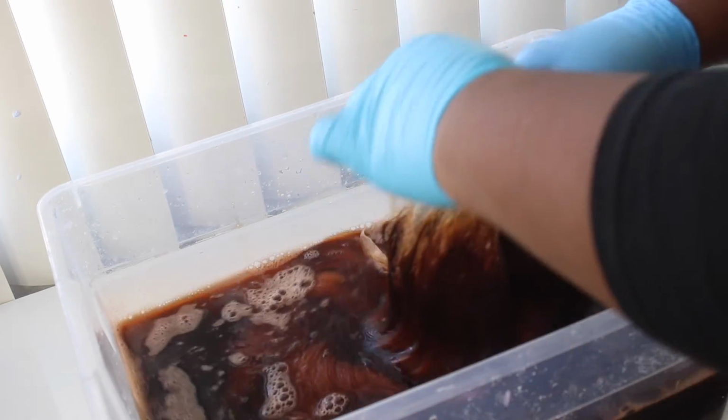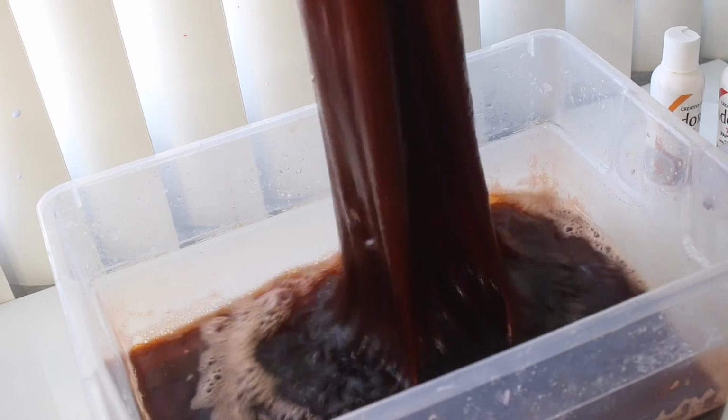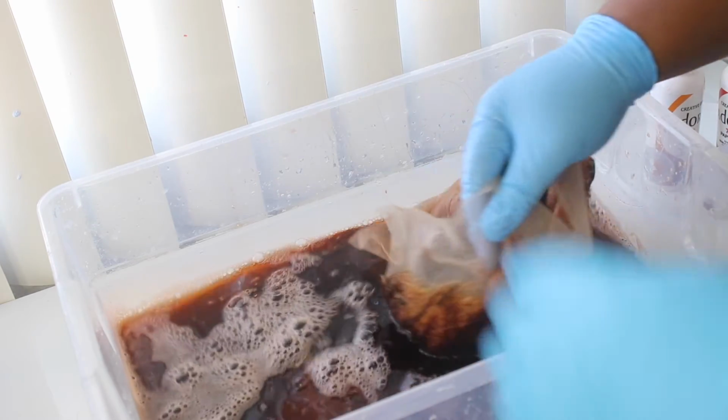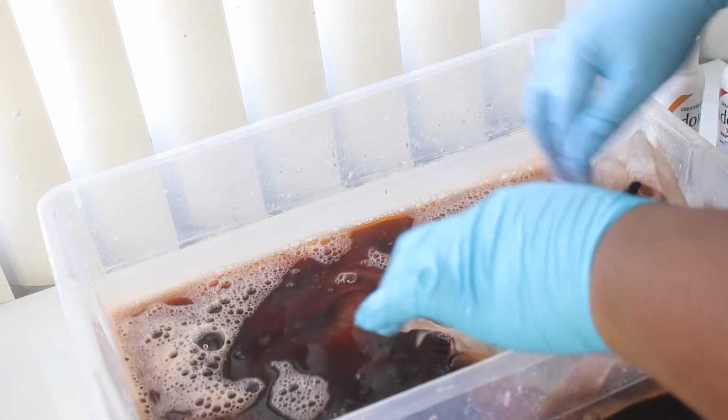So I submerged the wig. I'll pull it in and out just to make sure that, you know, the color is getting inside of the wig, and make sure that everything is even. And then I'll just let it sit in there to absorb all the color.